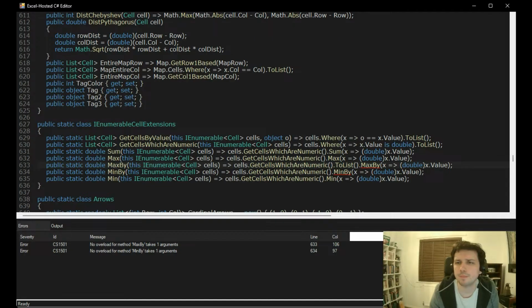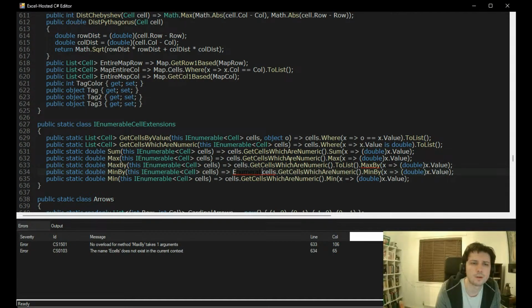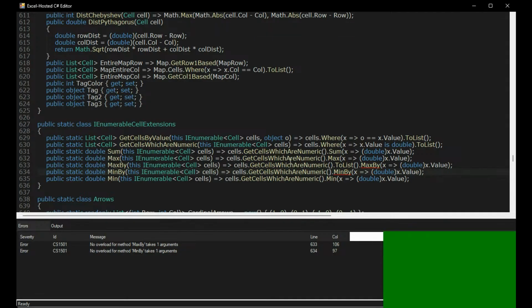I'm just going to check where MaxBy and MinBy live. MaxBy C#. Enumerable.MaxBy. Yeah, I don't think I have MaxBy here. Okay.